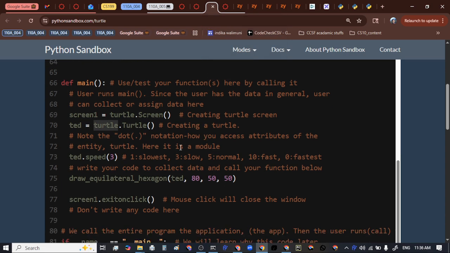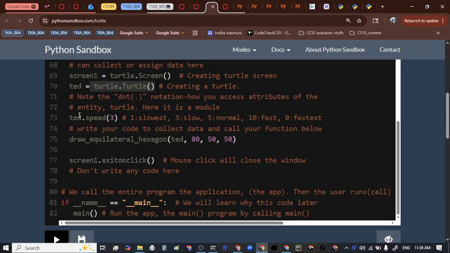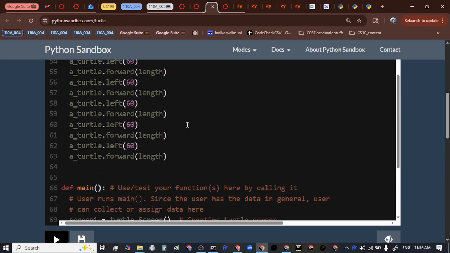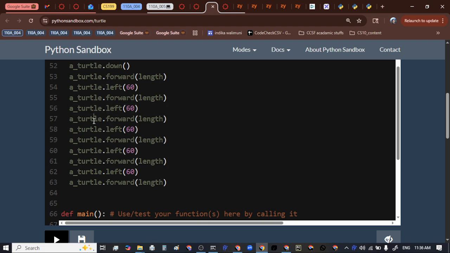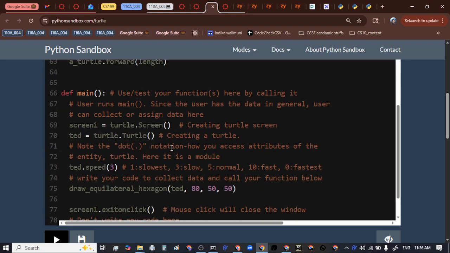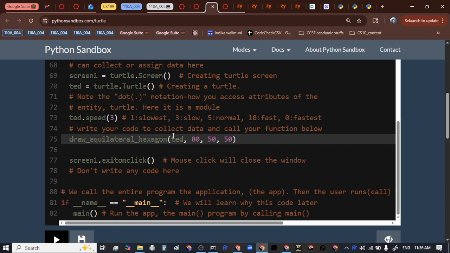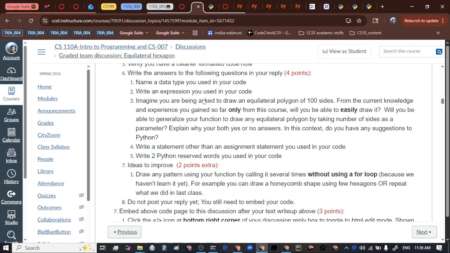Turtle. Yeah, this whole function call is actually an expression. So this one is an expression. This one is an expression. This whole thing is an expression. All of these lines are also expressions. And this value itself is an expression. A variable name is an expression as well. So there are a lot of expressions over here. Okay. All right. So number 3.